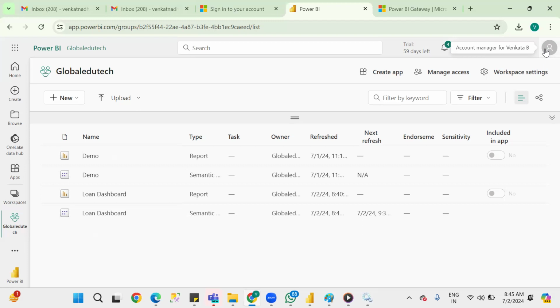Come down. Data source credentials. Everything is done, right? Click it, edit credentials. Windows authentication. Okay, sign in. Click sign in.